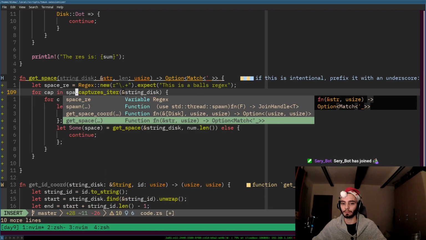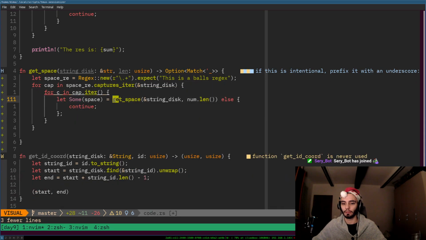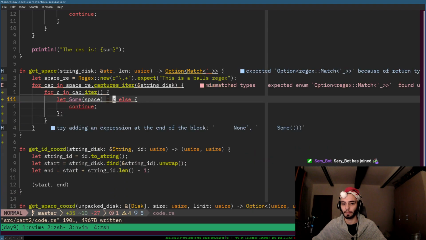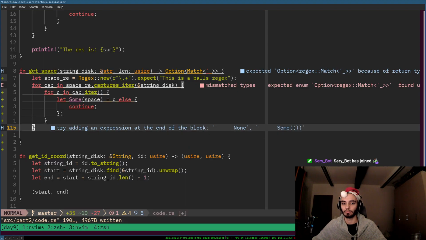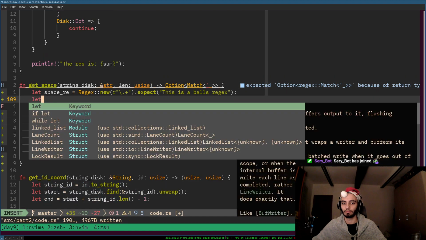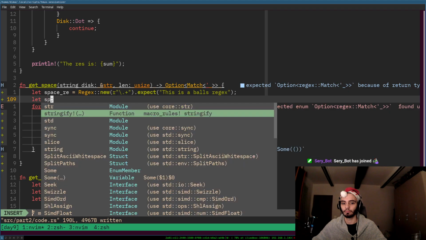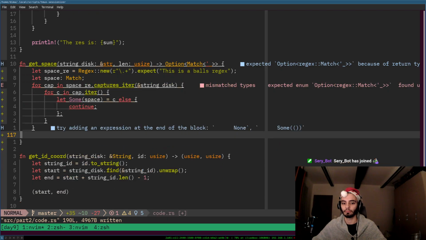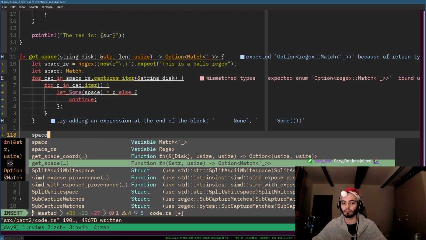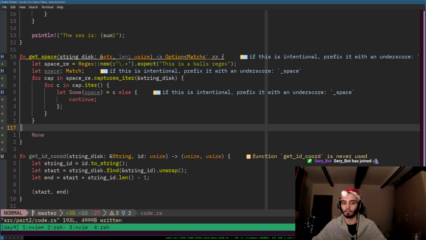Now, obviously, it's going to be a space rem. And obviously, we're going to check the C here. So when we have some... actually be known by default.